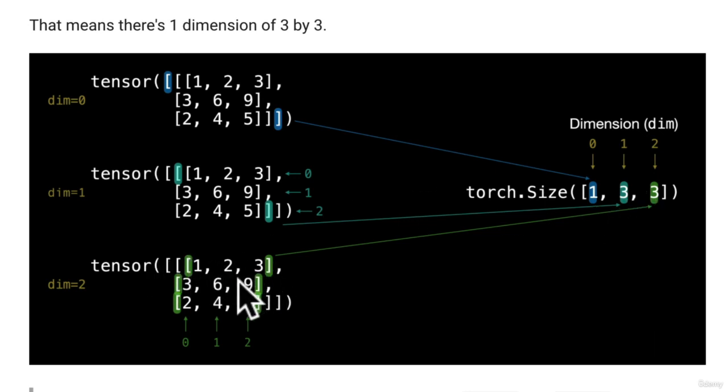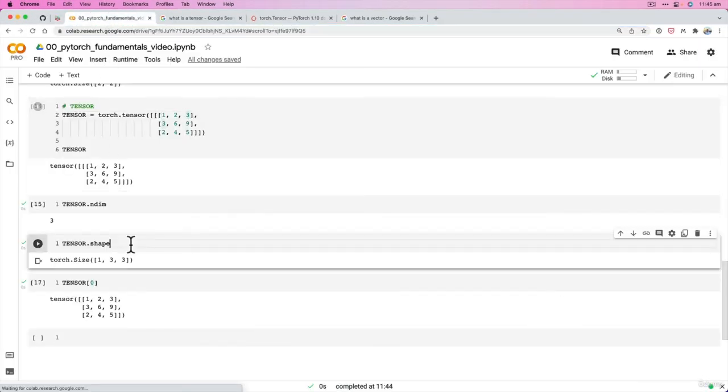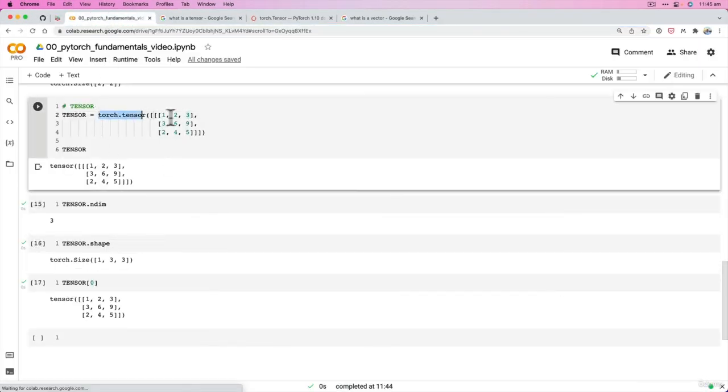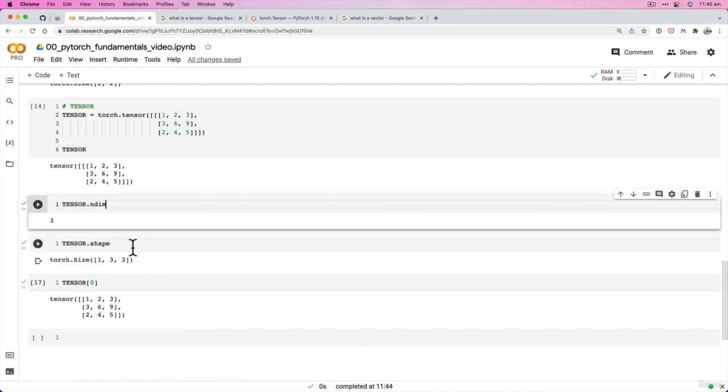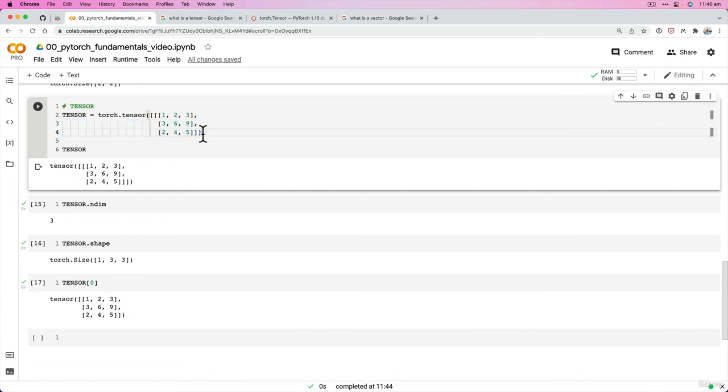So again, this is going to take a lot of practice. It's taken me a lot of practice to understand the dimensions of tensors, but to practice, I would like you to write out your own tensor. You can put however many square brackets you want, and then just interact with the ndim, shape, and indexing, just as I've done here, but you can put any combination of numbers inside this tensor. That's a little bit of practice before the next video.